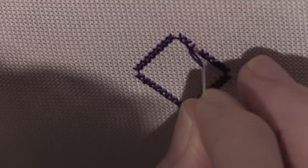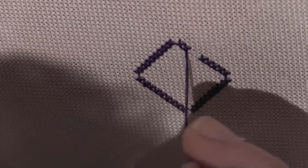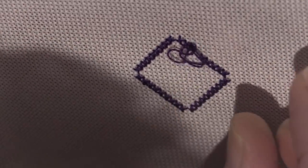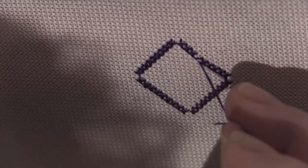It will work out the equivalent of 14 count when it's done because I'm stitching it 2 over 2 on 28. I admire anybody who ever does 1 over 1 on this — I know some people stitch their Heaven and Earths 1 over 1 on a 28, hats off to you. 25 is the smallest I tend to go for. There we go — first round done, exciting! I'm going to work on this and give you regular updates. It's very early days but so far so good. I feel as though I've got around the first step, which is always a good start.